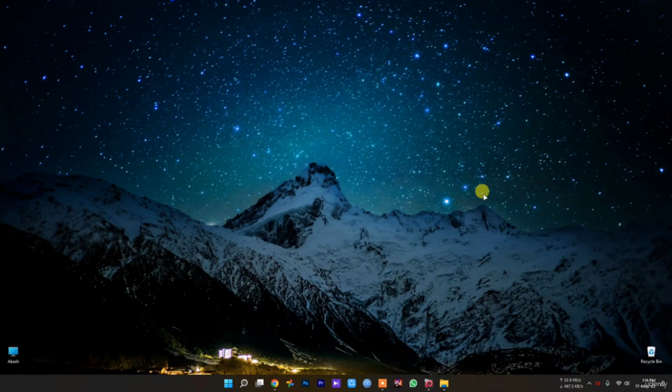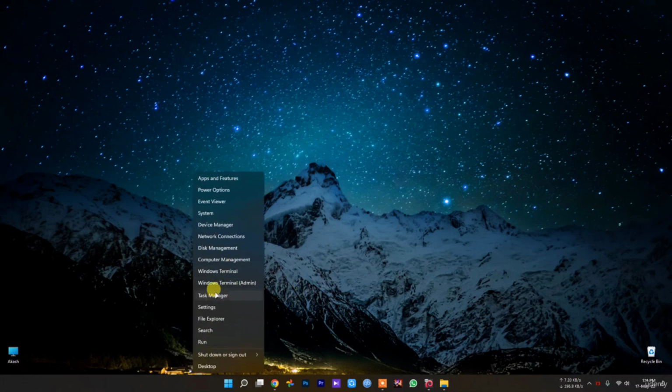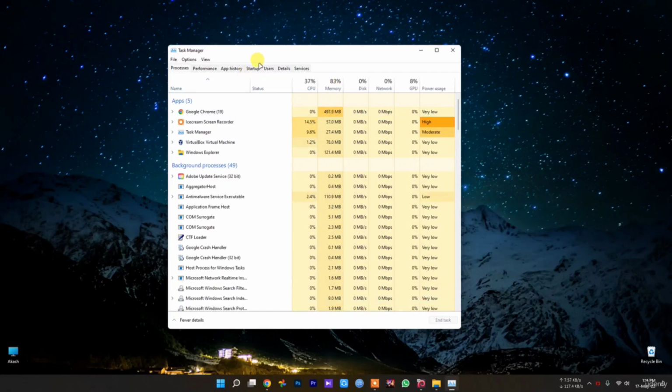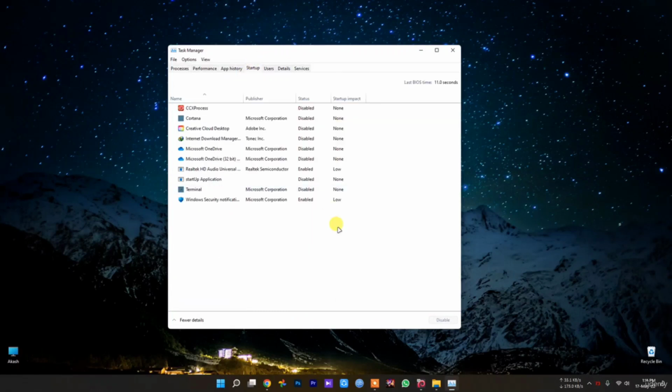So the first very important thing you need to do is disable the startup software. Many applications can configure themselves to start automatically during startup and continue to run in the background, wasting valuable system resources that can significantly slow down the experience. If you want to speed up your Windows, you should disable all of those.